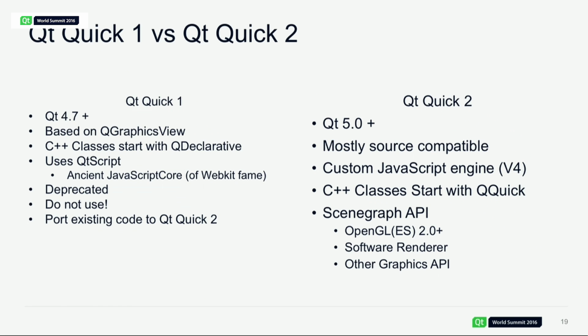With QtQuick 2, we have our own JavaScript engine that we maintain ourselves. We're not pulling it in from anyone else anymore. And it's specialized for our usage of JavaScript, so we can know about the types and not have to convert back and forth over and over again to and from the JavaScript formats.